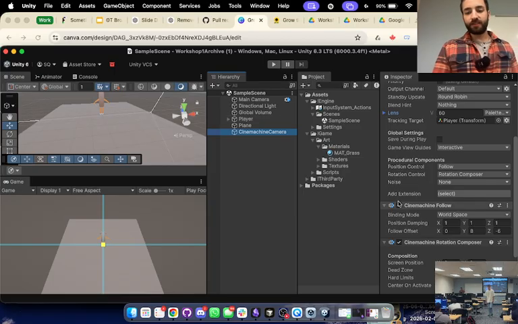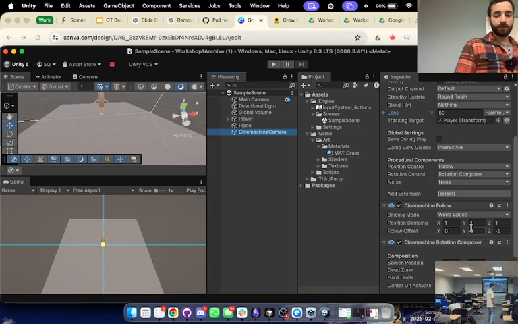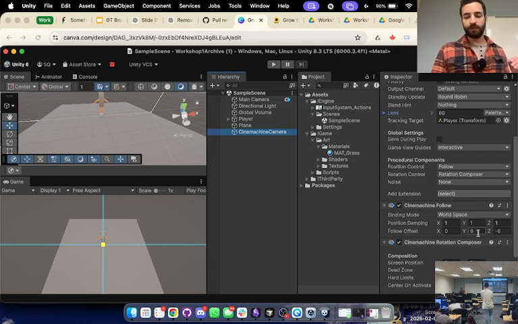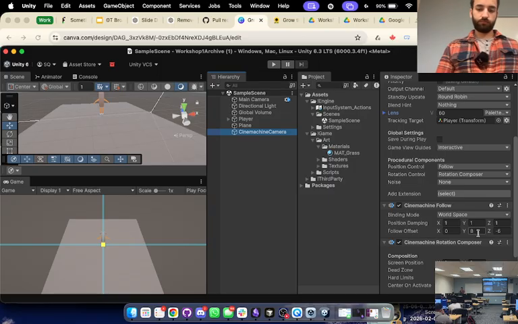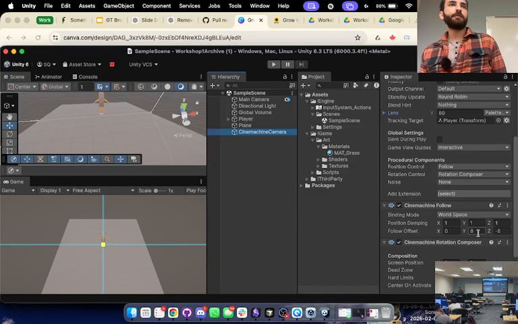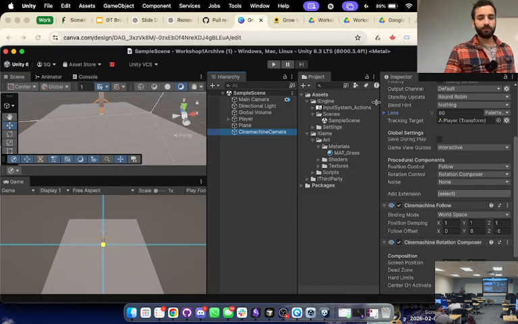And then we're going to set the follow offset in the follow component to 8 for the Y and -6 for the Z. Or something around there. You can play with it. It doesn't have to be exact. All right, and then now when you hit play, your camera should follow your character.